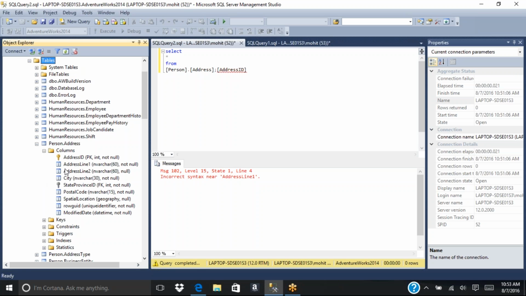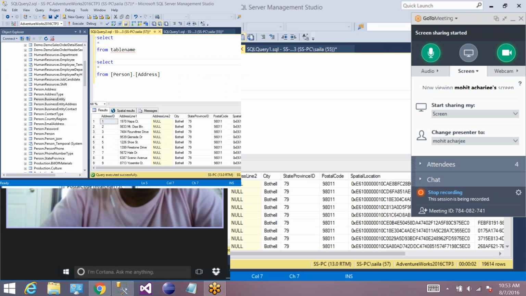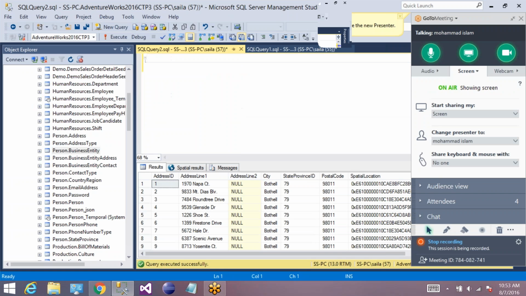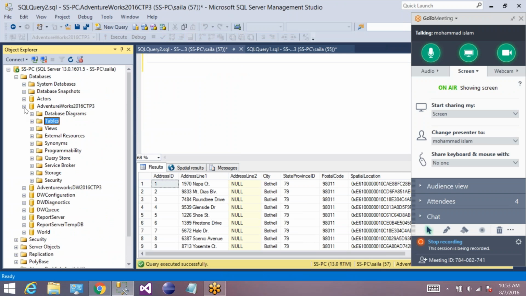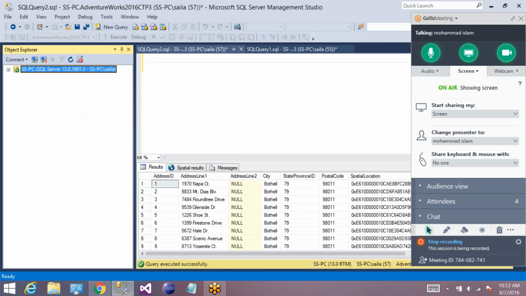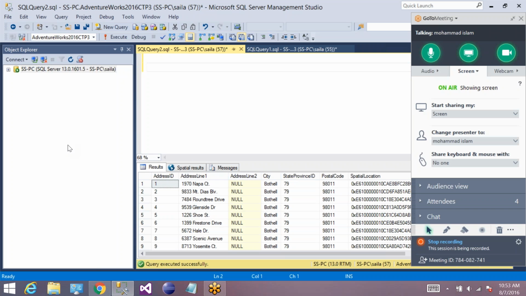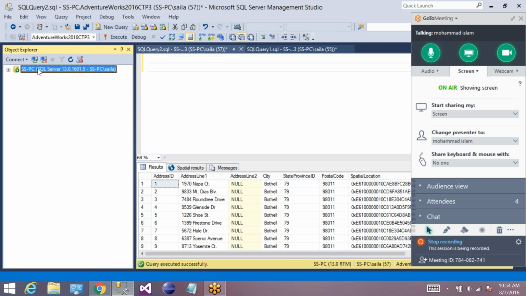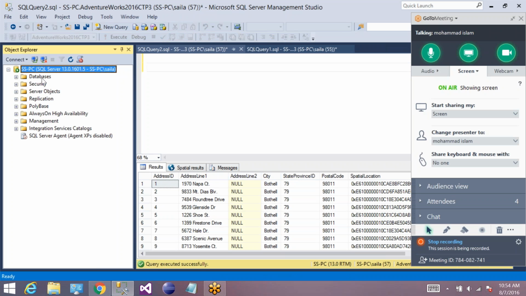Okay, let's see my screen here. Try to understand this concept. This is how you drill down. On the left side is the server, the main thing, the server computer. If I click the plus sign, I have the database, everything. I'm going into the database, so in the database, I'm in.